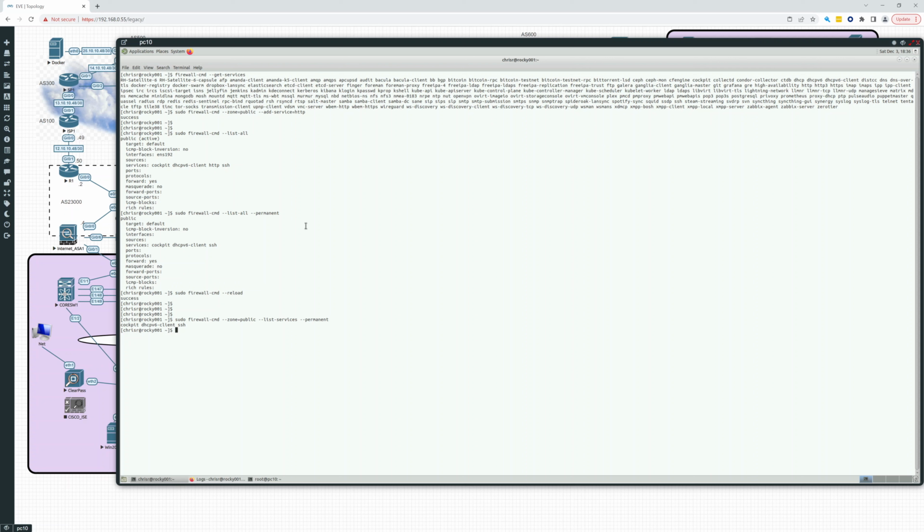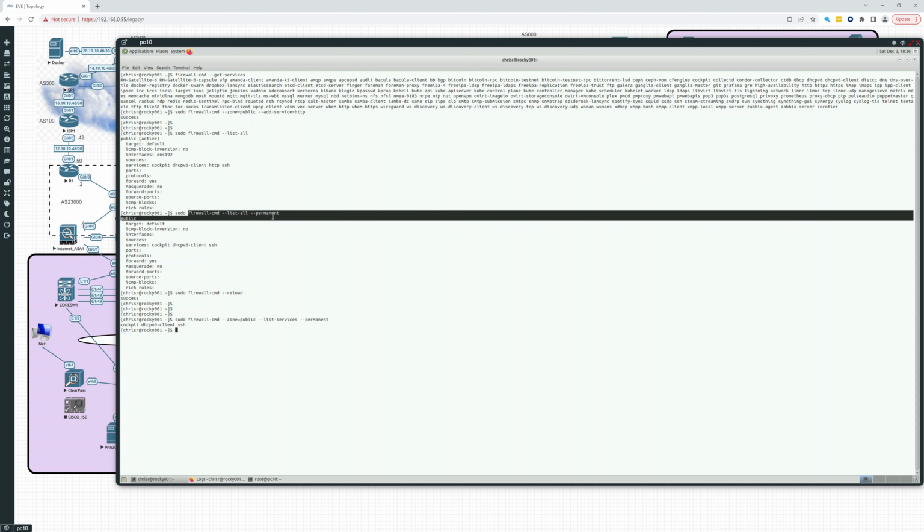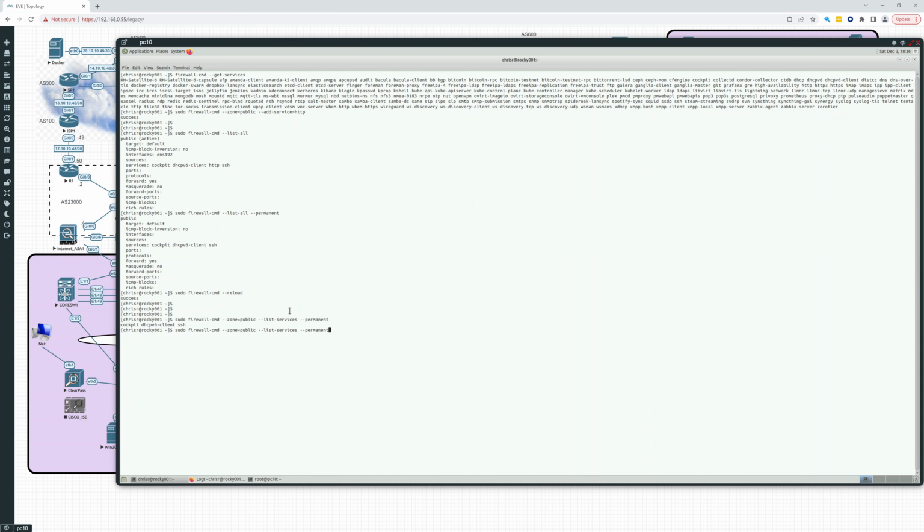And you can see right there, it's not adding because we didn't add it correctly. So I ran this list all command with permanent. That's not going to do anything. So what I want to do is I want to run this command with permanent. Now we have success. And now if I run list services permanent, HTTP is there.